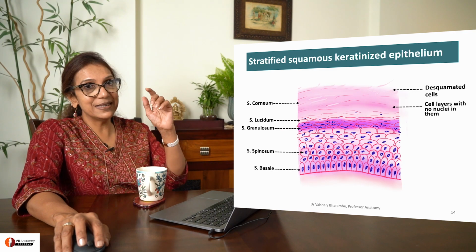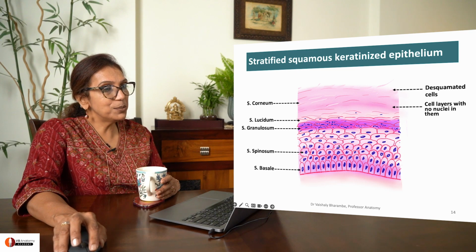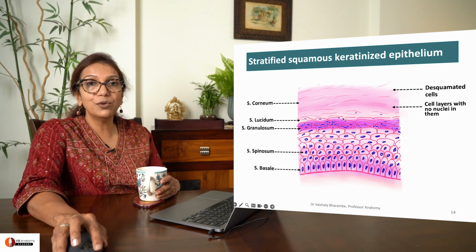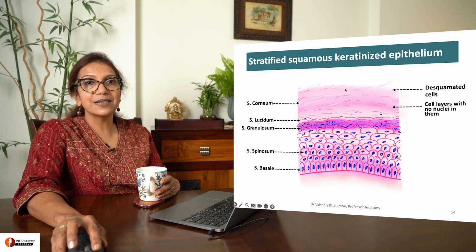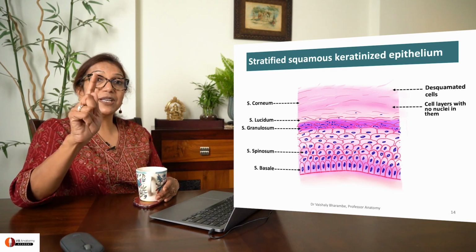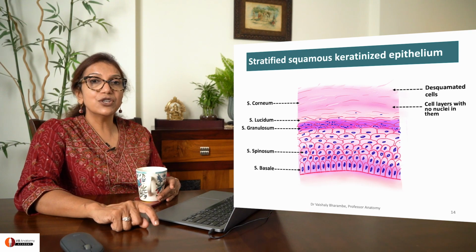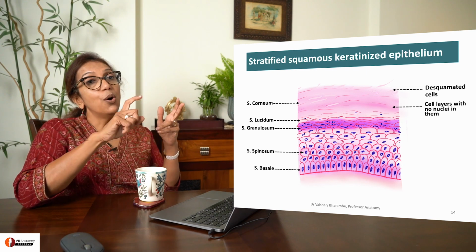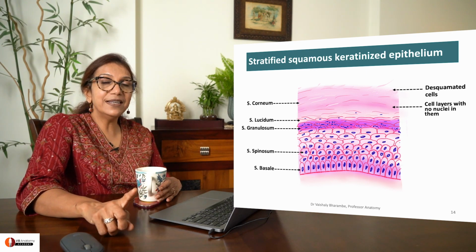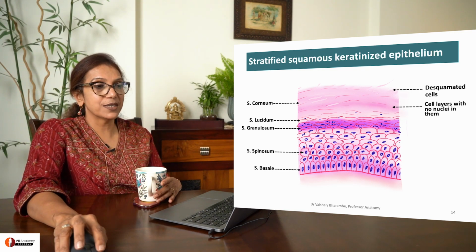Right. So take a look at this image. Can you see that the bottom layer is same as what we saw earlier? There are the same type of cells which are going from columnar to polygonal to flat. But cells here seem to have lost their nucleus. There is no nucleus here. This big fat layer on the top, which has got no nuclei and which is actually dead cells, is called keratin. And it is the presence of this keratin which decides whether the epithelium is stratified squamous keratinized or non-keratinized. So presence of keratin is stratified squamous keratinized epithelium. Clear? We'll learn some more about it.